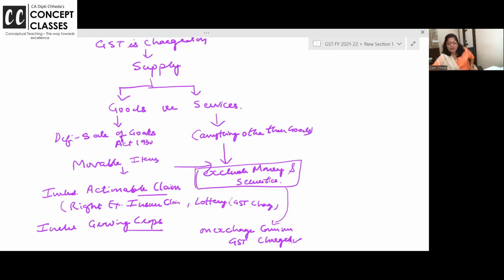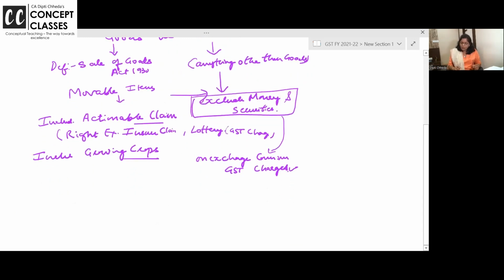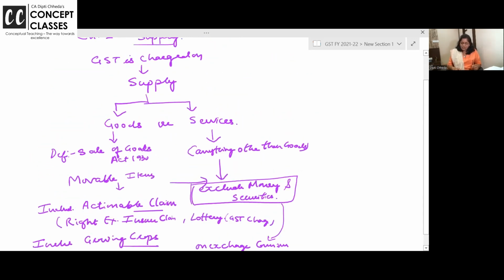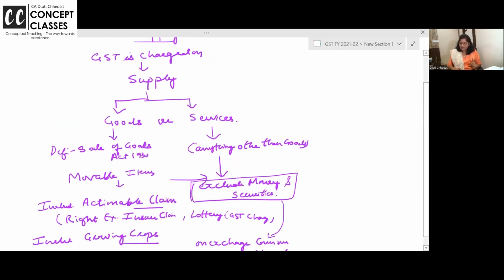But when I'm making running notes, my mindset is only on the MCQs. I don't want you all to lose marks in MCQs and objective questions. And the beautiful part of GST is, this chapter's weightage is 4 marks, dear students. 1 mark question is asked. They'll give you 4 examples and ask you bit questions which are so easy. Now we know that GST is charged on supply of goods or services.